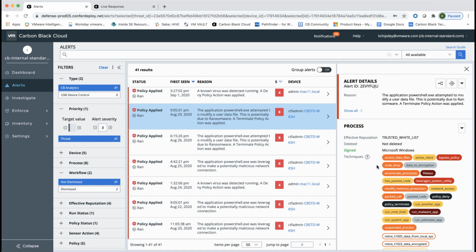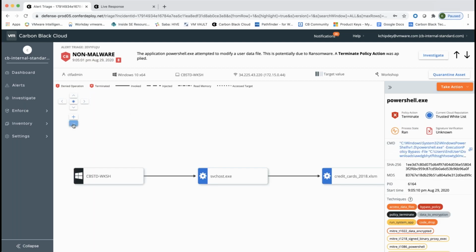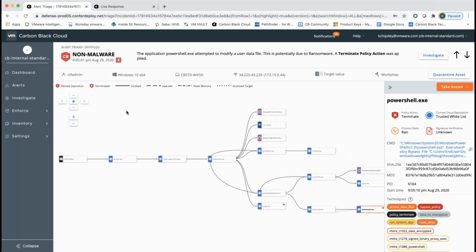So moving forward, we can continue with the workflow here after understanding the layers of prevention and dig into one of those big byproducts, which is that full visibility. And so for any one of these alerts, I can click into this alert triage button here. And what we're brought to now is the entire life cycle of an attack, right? Beginning to end, truly starting with that end user.